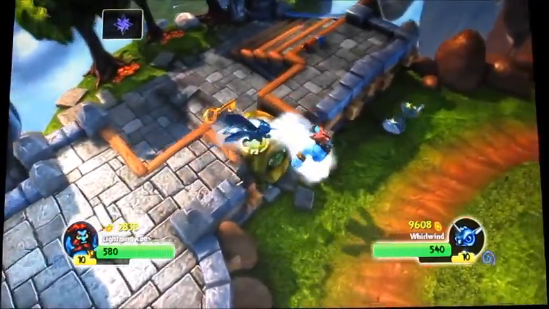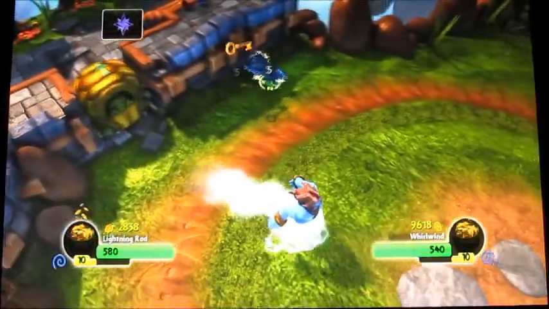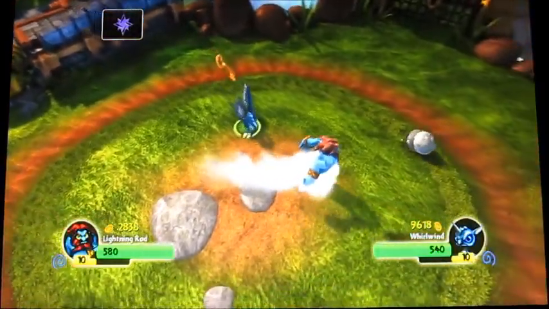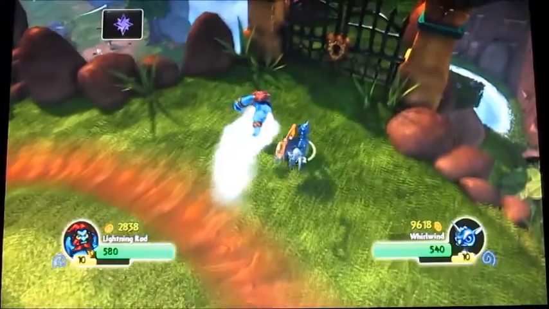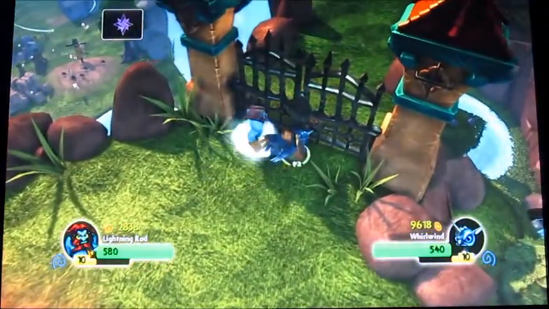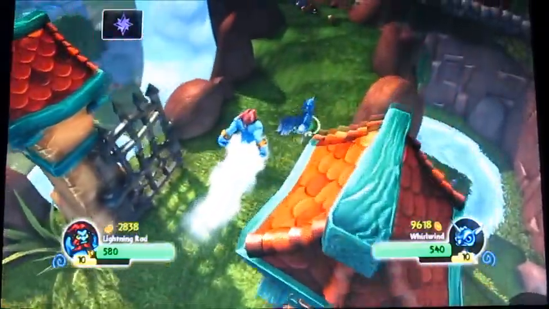Oh yeah, I forgot. And also, if you see on the bottom left or the bottom right, you could level up your people. Right now they're both on level 10, which I think is the full amount of levels. Yeah, for Spyro's Adventure, full amount of leveling up.